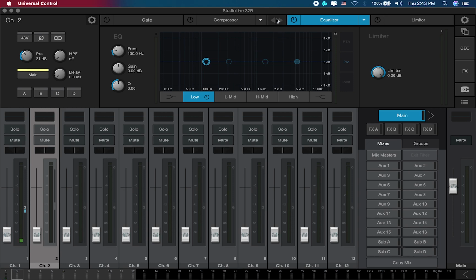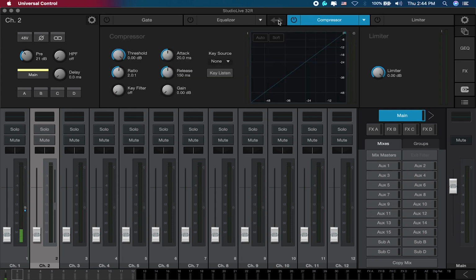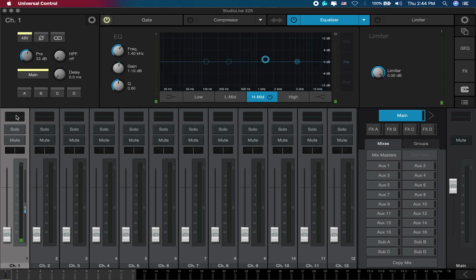But if you swap the equalizer and the compressor, meaning instead of the compressor coming first, the EQ is coming first, so let's swap, the EQ is first and the compressor is second. If I click here for channel 1, this is my screen for channel 1.